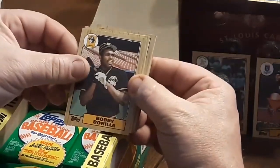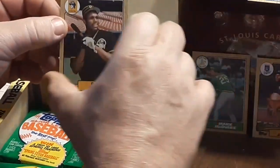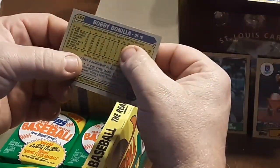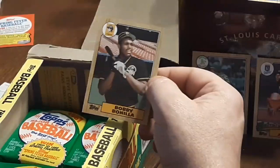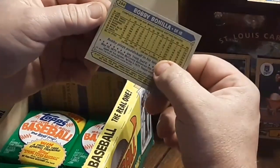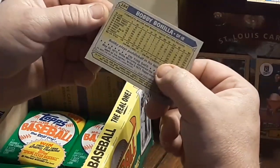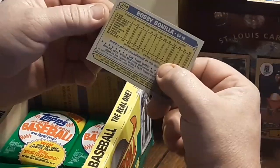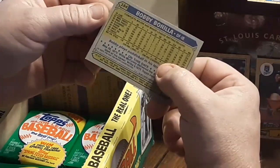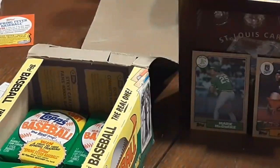Oh! Oh, there she is! Is that the one we wanted? Was it Bobby Bonilla or Bobby Bonds? Damn it! Tricked! Yeah, it's Bonds. This isn't his rookie card. Well, no, this might be his rookie card. He's got '86 listed twice. He played for the White Sox and Pirates that year. Yeah, I'll have to look that one up.